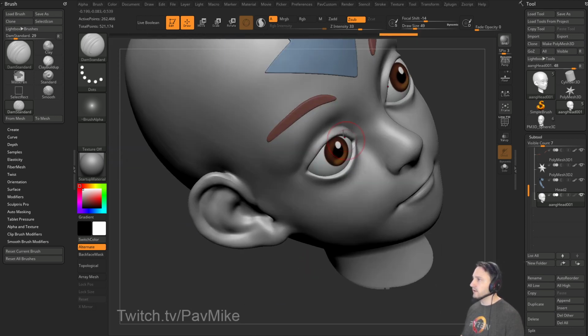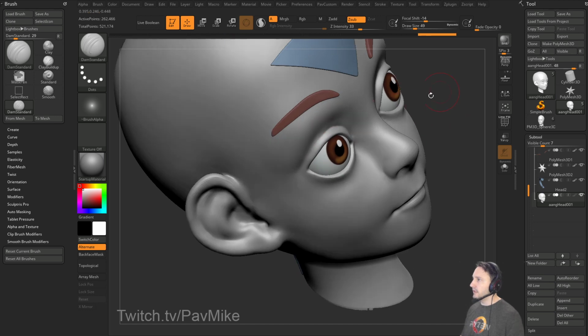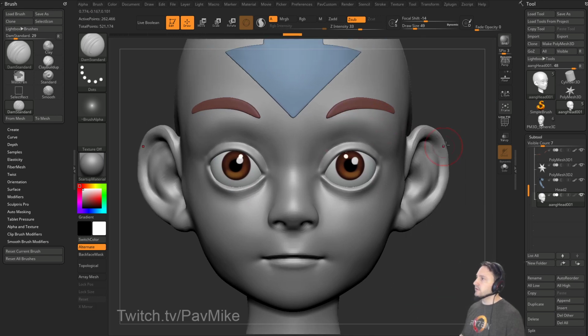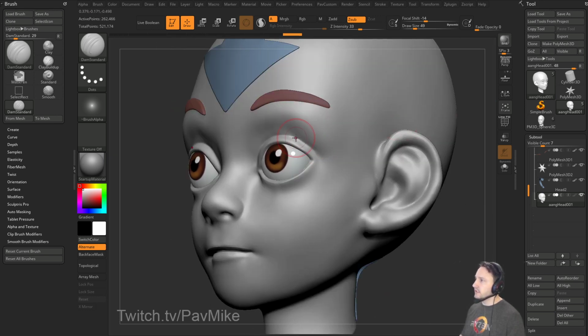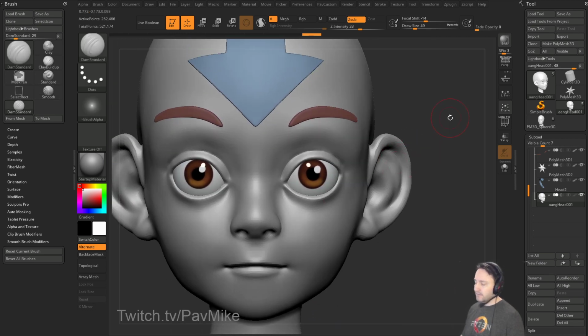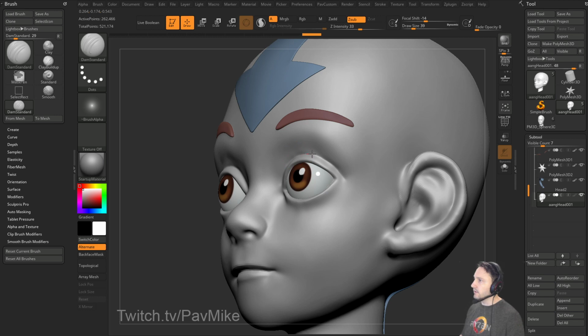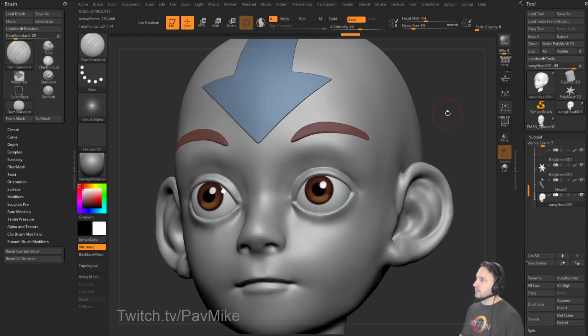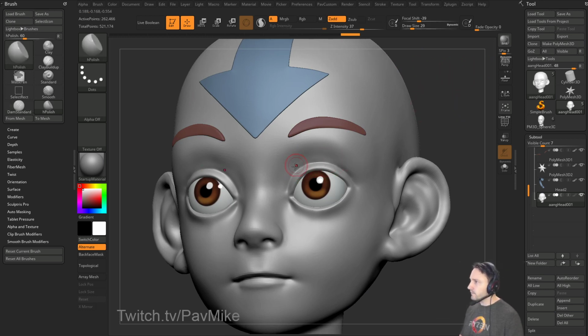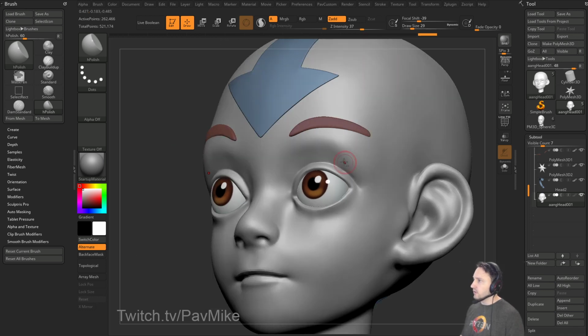Again, I'm going to define these upper eyelids a little bit more. We didn't manually retopologize this face. We went through and did ZRemesher, which works in a pinch, but it will have some artifacts. If we wanted to, we could clean up the ZRemesh, or hand topologize it, or use something like ZWrap to topologize it as well. But I think we'll forego any of that. I think this will be close enough for government work, which is what we're doing. We're not doing anything final. It's more of a concept piece.